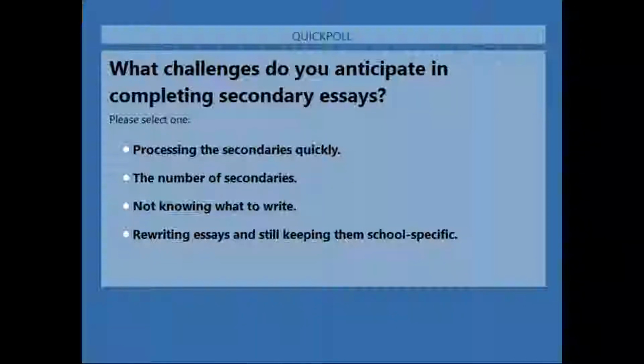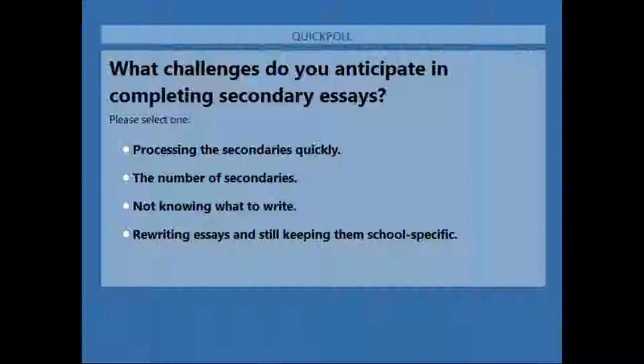Okay, here I guess is the poll. What was a challenge you faced? Processing the secondaries quickly, the sheer volume of secondaries, the number of secondaries, not knowing what to write, rewriting essays, and still keeping them fresh. I think you have to choose the one that's most relevant to you.